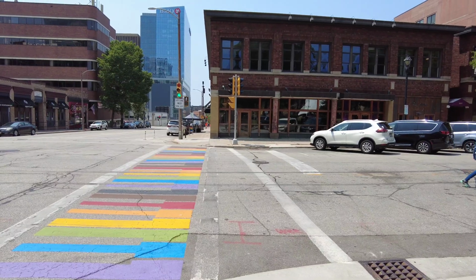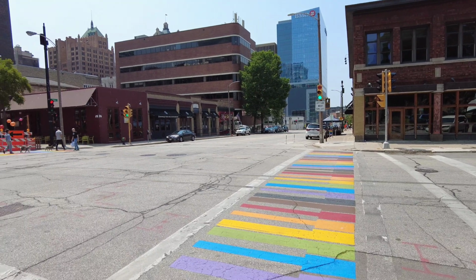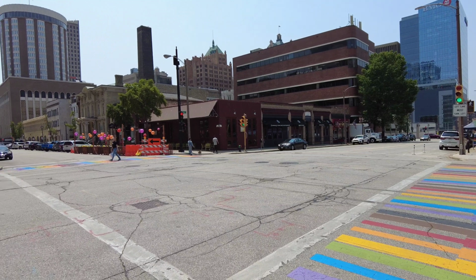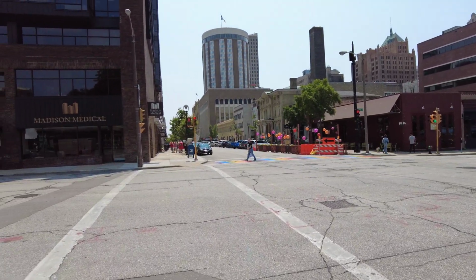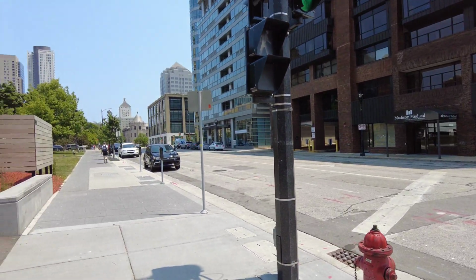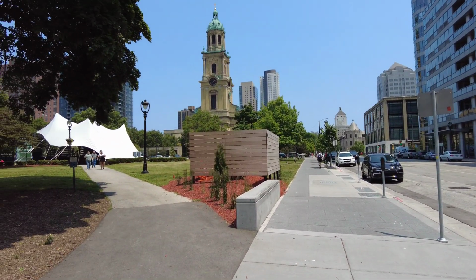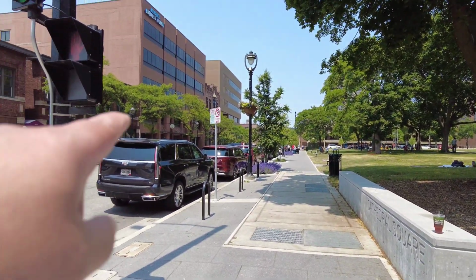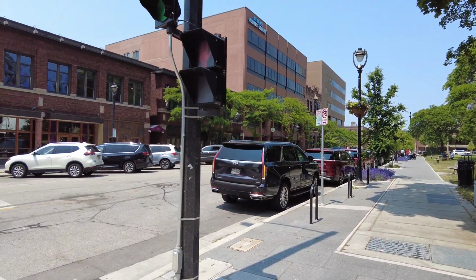So I think what I'm going to do is just kind of the same thing we did at the last stop, right? Let's just walk around the block or two and see what's around. Yeah, let's do that. Alrighty, so I just walked to the other side of the park. You'll see there's a Real Chili, supposed to be really good chili there. Flannery's, they have a bar and restaurant. Looks like there's some other restaurants down the street there. But like I was saying, you just take a walk down the block and see what you find. There's a cathedral, which is why we have Cathedral Square Park here. And there's actually, down that way, a little cupcake place.